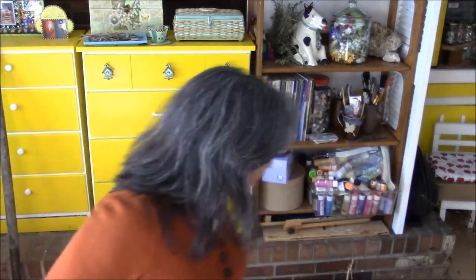Took me 35 minutes to go through and round things up throughout the yard and the cottage and the workshop and my bedroom. So here's what I came up with. And I had to move my camera because I got all this stuff spread out over here. There wasn't room over on the other side.